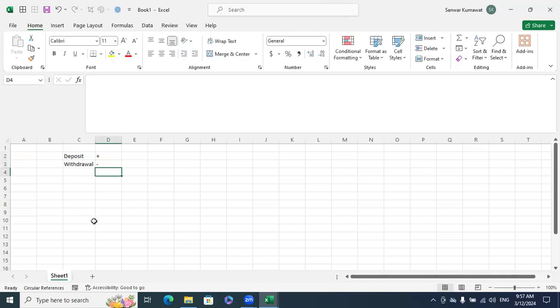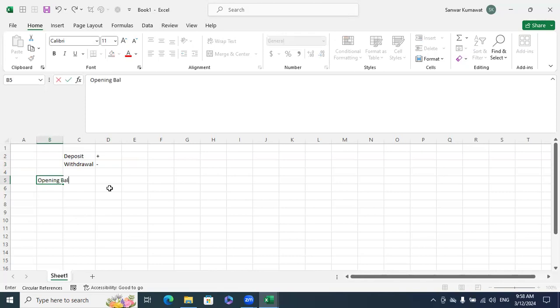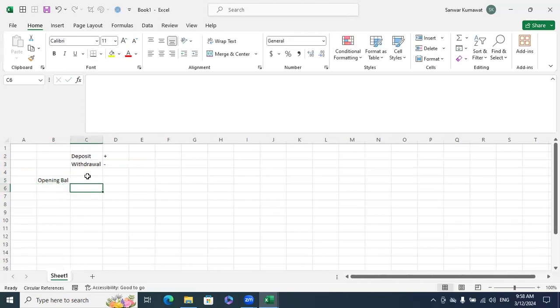So as a cashier, let's suppose the opening balance from the previous day was some 5 lakh rupees with the cashier.